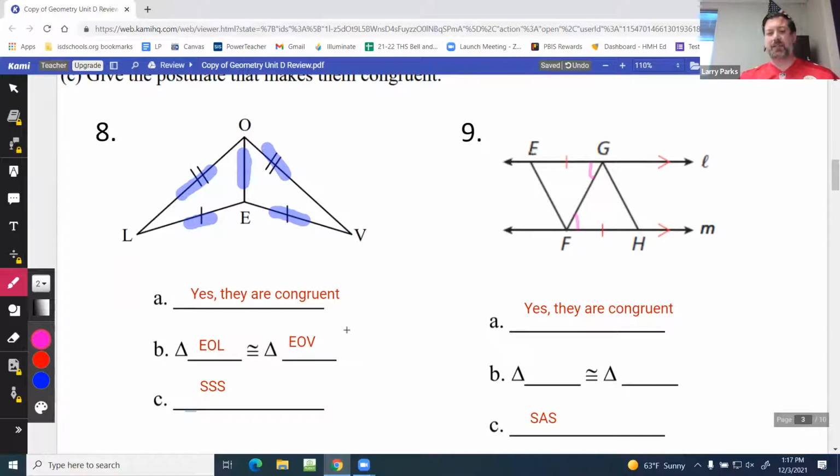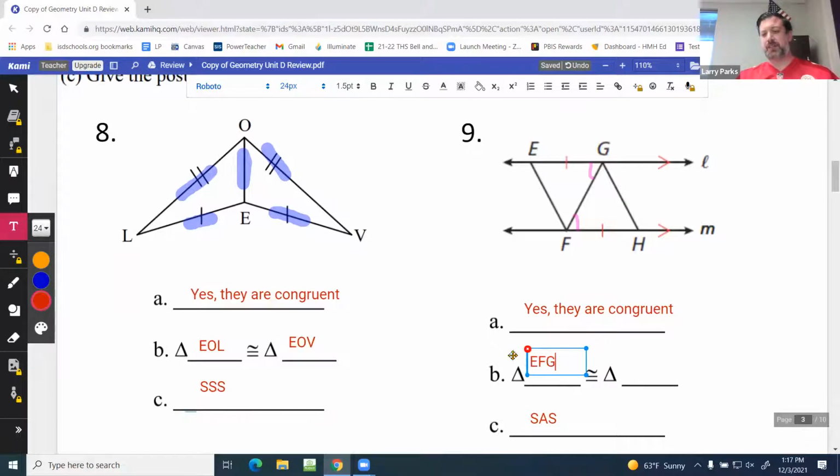We got EFG. The first triangle honestly doesn't matter how you name it, as long as you put the E and you start with the angle that E started with. So E went to F. So I need to, looks like, go from, and I'm going E away from the 1 tick. So E to the F. So that looks to be right here at H, but I'm not going to go that way. I'm going to go H, G, F.